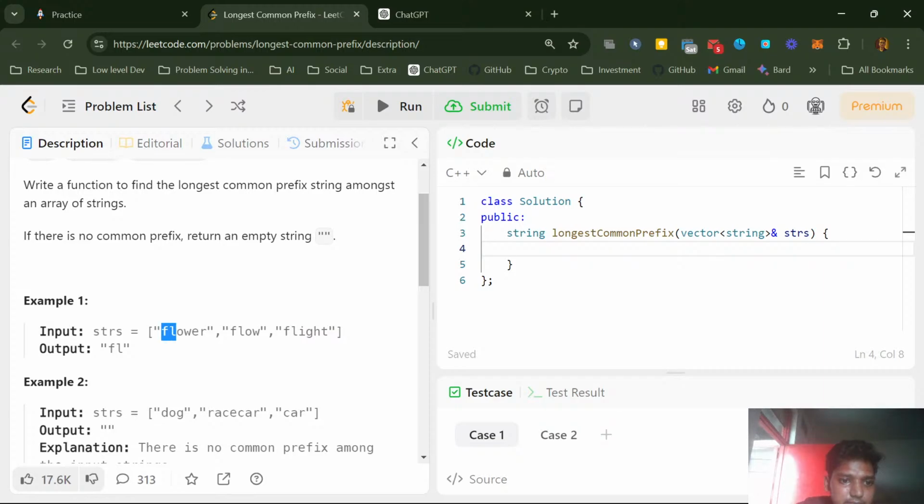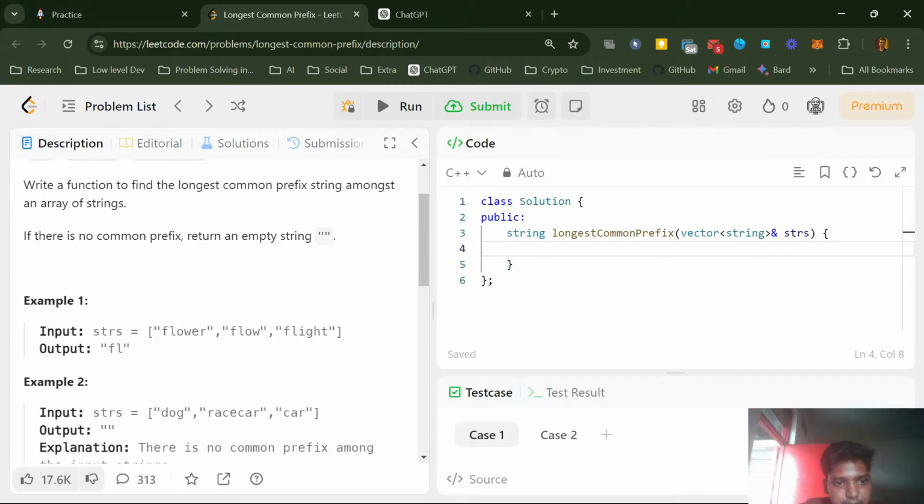Because if I reach here, see, FLO, then it's not there. So suppose this whole word will be the common prefix. Flower is not there, so I will lower my indices from here. Flow is not there.